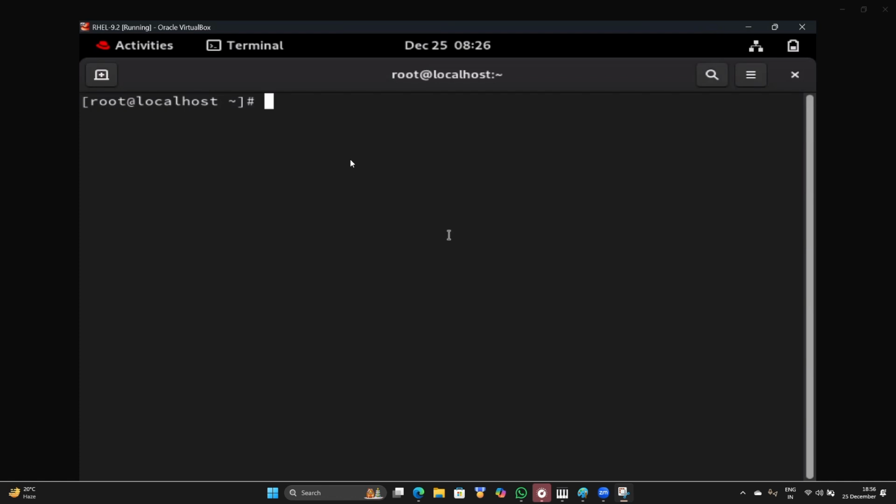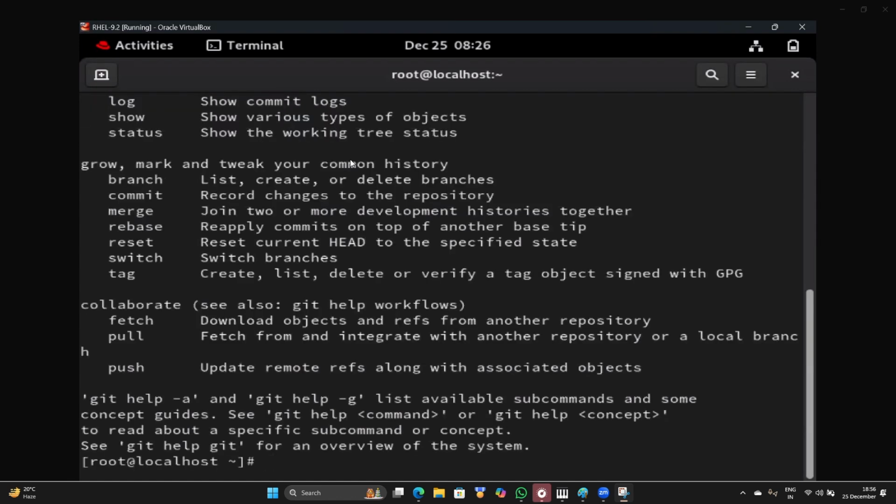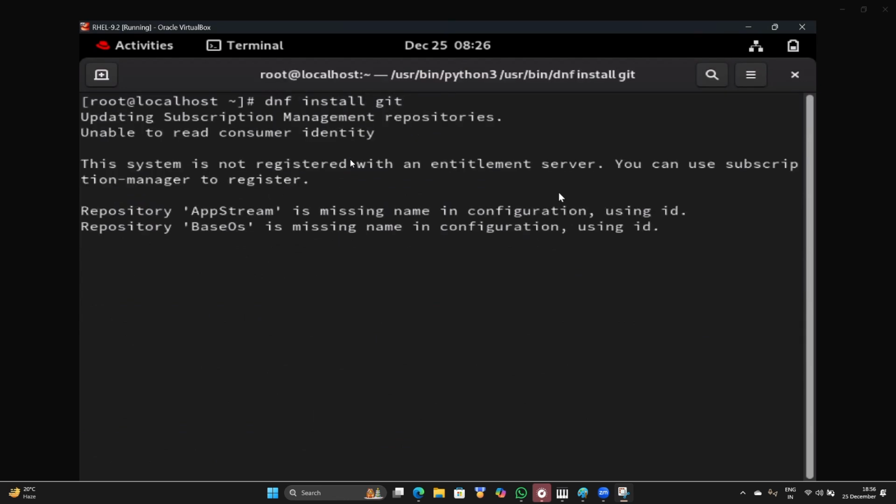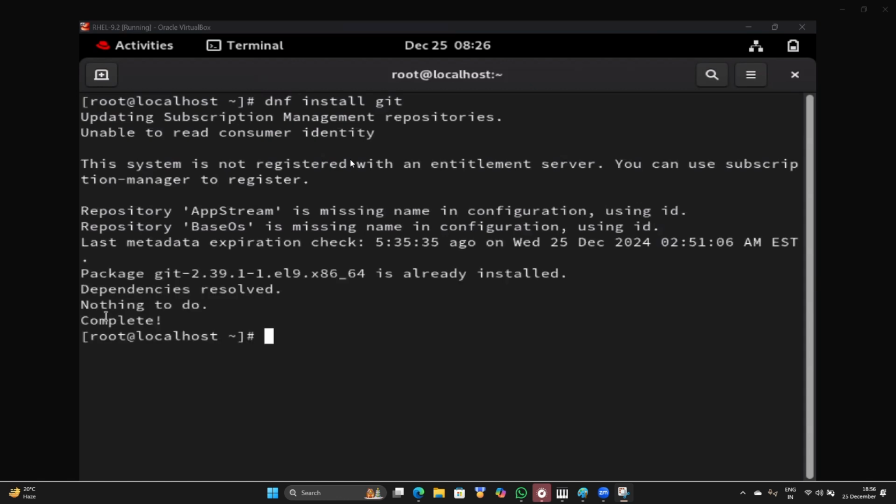Okay, so let's start. So in RHL 8, if you want to connect with GitHub, then we have, if you know, we have the Git command. If you don't have the Git command installed, what you can do? You can do dnf install git. So it will install the Git command in your system. But in my system it is already installed, so you can see there is nothing to do.